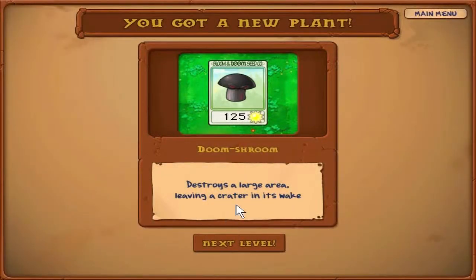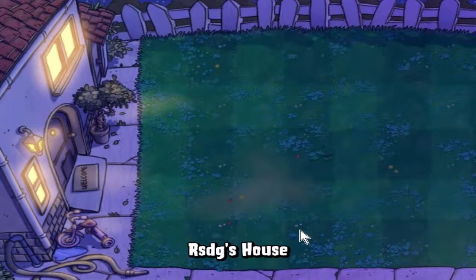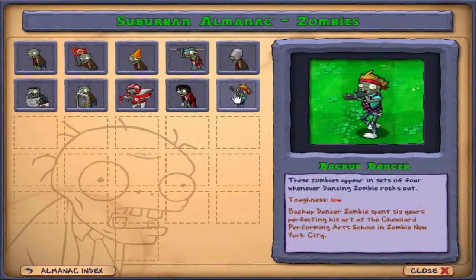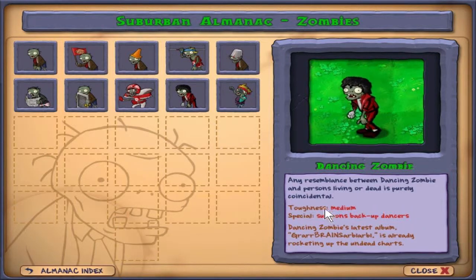Destroys a large area, leaving a crater in its wake. He looks really angry, so... Another Michael Jackson. No, we got a screener. Okay, dancing zombie. Toughness medium. Special: summons backup dancers. Meh. That's not fun.